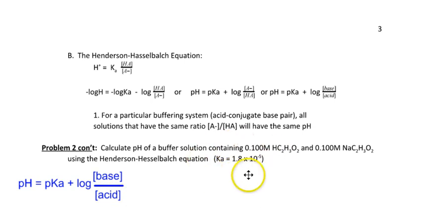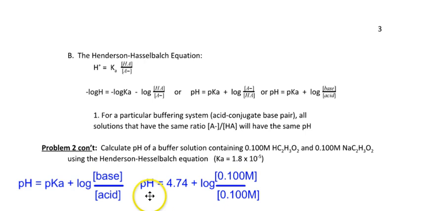Will you go ahead and plug this number into your calculator? Take the negative log of that. Did you get 4.74? So let's plug that in. Here's pH. I plugged in the pKa, which again is the negative log of this number. Hopefully you see that. And then your base, which is right here: here's your acetate ion on top. Your weak acid is on the bottom. And what do you notice about this right here? These guys cancel out.